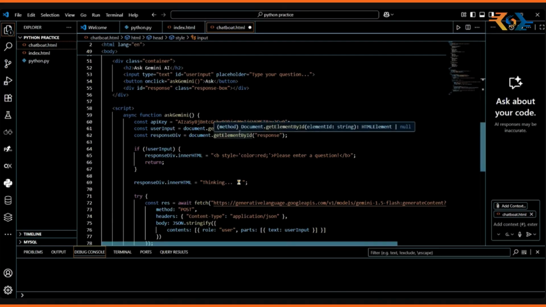After that, I use this instruction, constant user input and constant response. It is the instruction for the user; we all are the user. We use a chatbot, so it reads what the user types. Whenever I type hello, our JavaScript code reads what the user types, and according to that it responds to us through this constant response division. If it finds an empty box, meaning I did not type anything in the chatbot, it does not show anything.